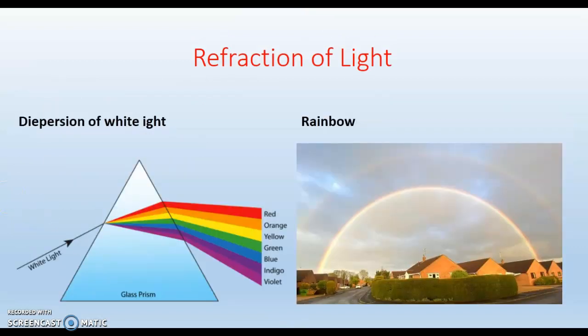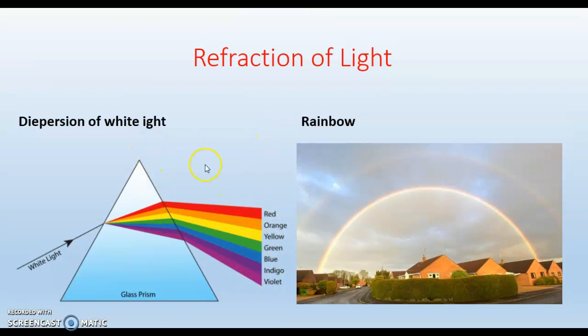Here we have the dispersion of light. Let's see what happens. When light, which is a ray here, enters this medium, from air into glass, the ray becomes refracted. Depending on the components of the white light, this refraction separates the components of the white light into these colors. That's how we are able to get different colors from white light. Please bear in mind, white light is a mixture of so many colors together as one. When this light enters from air to glass, the glass, due to refraction, separates them according to their refractive indexes. Then we get different colors here, starting from red, ending with violet.